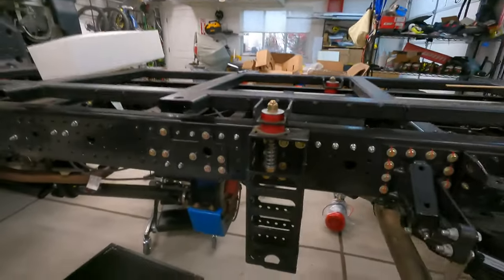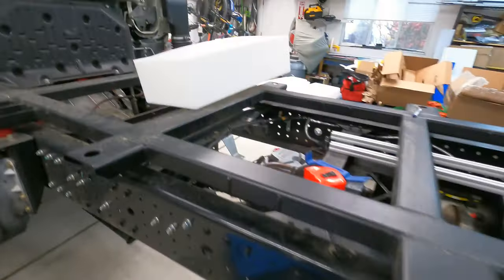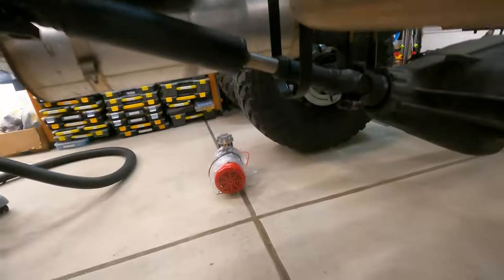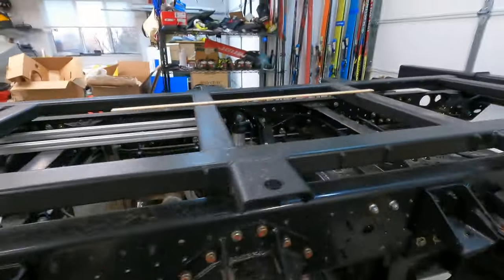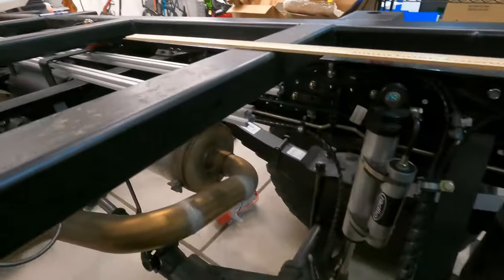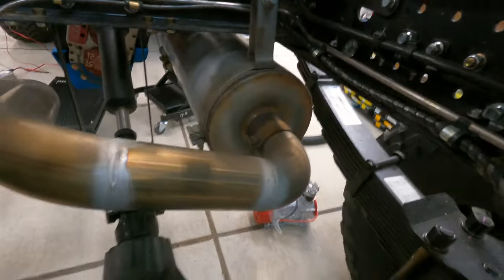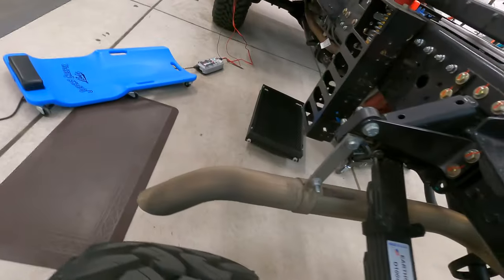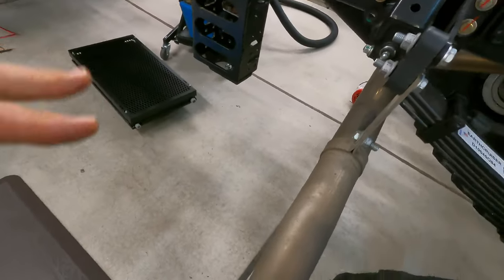Already trying to figure out how to fit an air conditioning condenser, water tank, air tank, air compressor, and a bunch of other things. So I've got a tape measure out, a ruler, and now what I think I'm going to do is take off this big exhaust twisty pipe here, and it comes out here so I can fit a little more of some boxes on the side over here and have more room under here, under this exhaust pipe, to hang my air conditioning condenser.